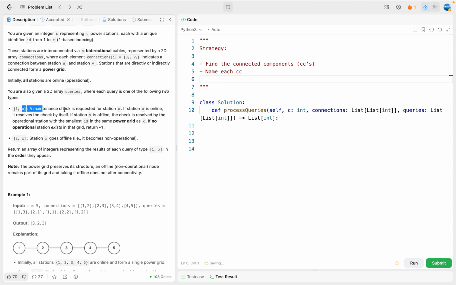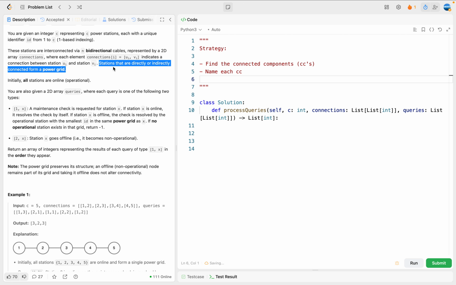for type 1, a maintenance check is requested for station X. If station X is online, it resolves the check by itself. Otherwise, the check is resolved by the operational station with the smallest ID in the same power grid as X. So here, the power grids form a connected component.